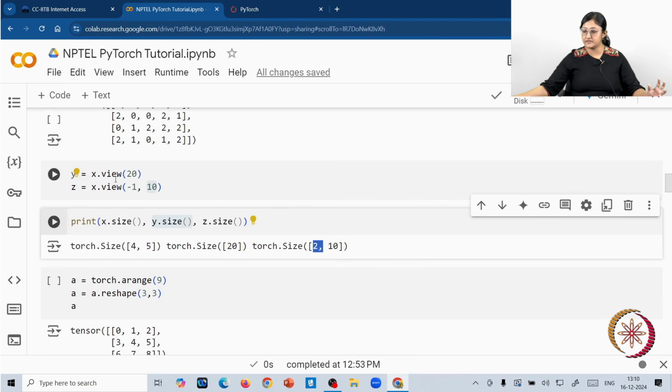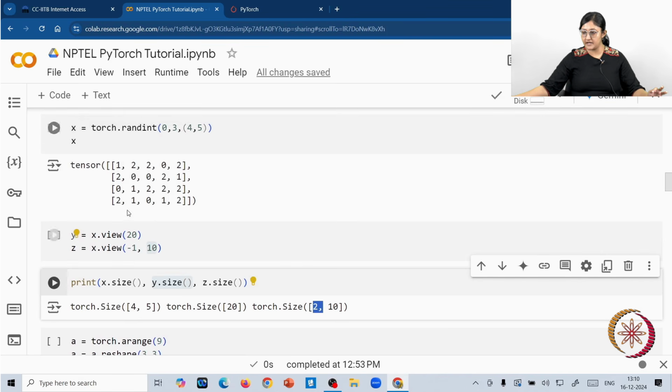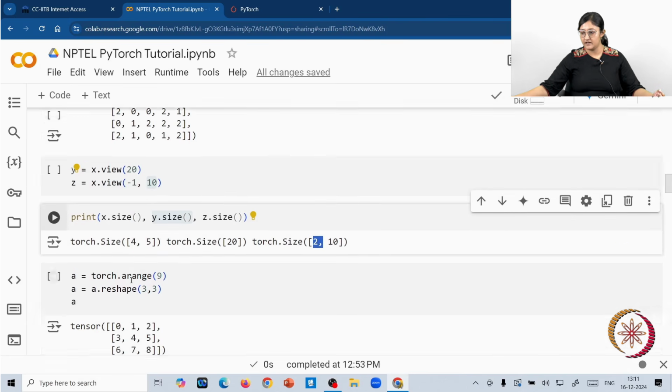One thing to note: when you use the view method to create another tensor, the tensors share common memory space. So if you make any change to one of the tensors, it would get reflected in the others. Please be careful about it when you are using this method.